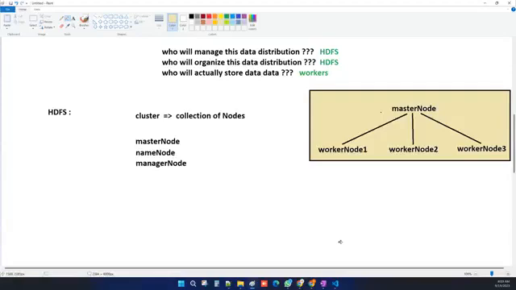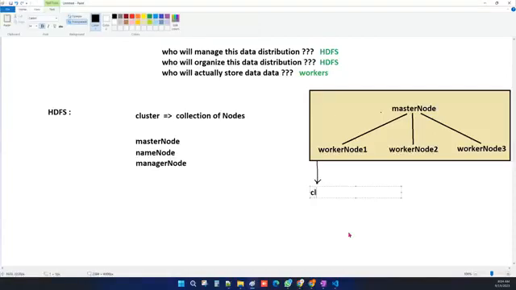How many machines do we have here? Can anyone tell me? 4 machines. So this cluster is a collection of 4 machines.